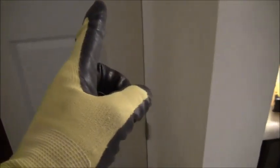Alright, here's the door in place on a dry fit. It was awfully tight against the bottom, that gapping right there, so what I did was I put a shim, which is just cardboard from the hinge, up against the frame, which goes right here. So there's a cardboard shim in this section right here. That made this gap here at the bottom kick out slightly, and it also brought this up.